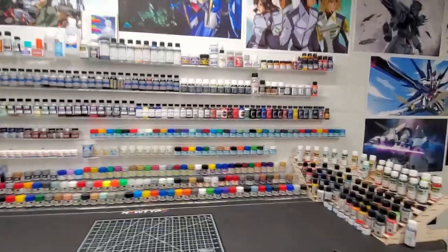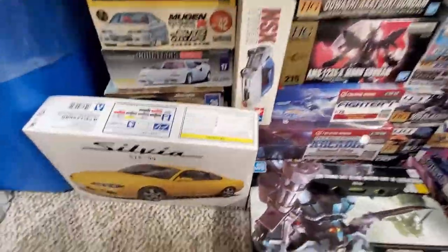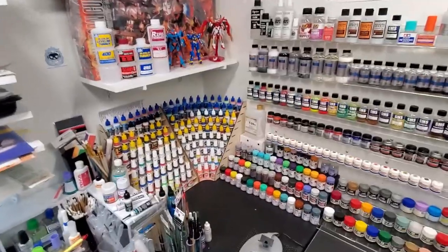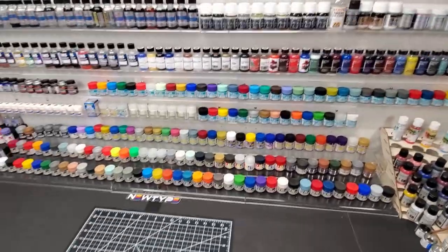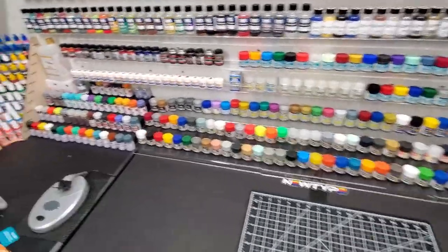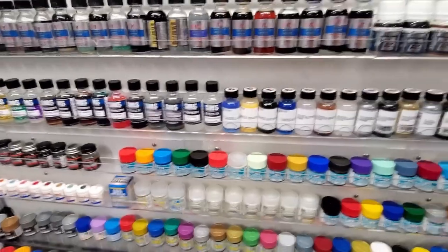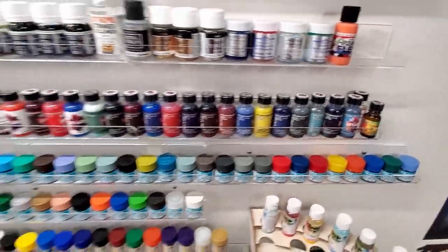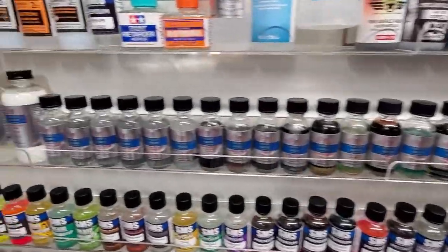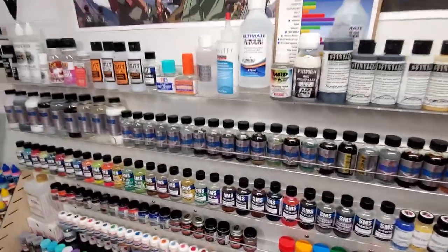There we go. The paint just kept coming in and I was just piling up boxes of it — I didn't have room for some of these cans. Oh, check out my Sylvia, I got it in from Canada. I waited a long time for this kit. Anyway, I had to get more of these shelvings from Amazon — these clear plastic shelvings, I think they're nail polish racks — and I had to expand for the Mr. Color and the Gaia. So here's all the SMS. Into the splash, these are the Mecco colors, the metalizers, and this is the car colors, all the pearls and car colors, and there's the all-clad collection all the way across with the clears, and these two are backwards because these are two brand new colors I got — I'm going to be testing those so I don't forget which ones they were.